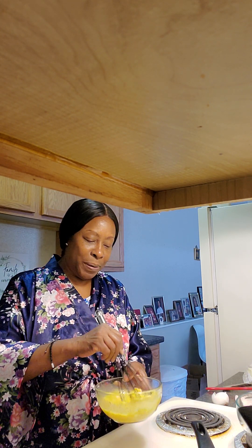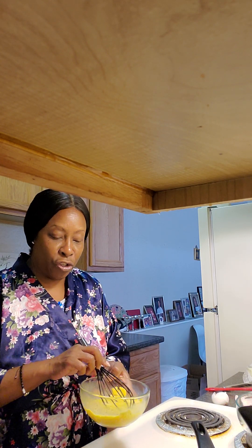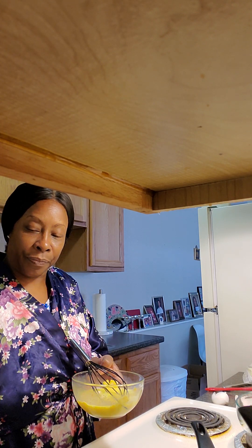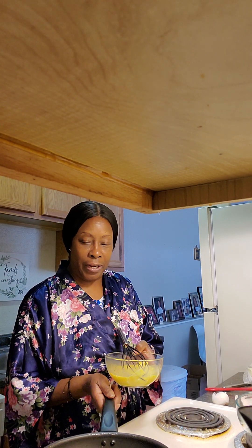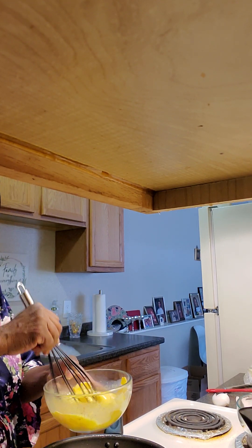Let's see if I'm going to add a little bit more milk — you kind of go as you go. I'm going to put a drizzle more, just a drizzle. So now I'm going to go ahead and put my butter back on the eye and we whisk, whisk, whisk.